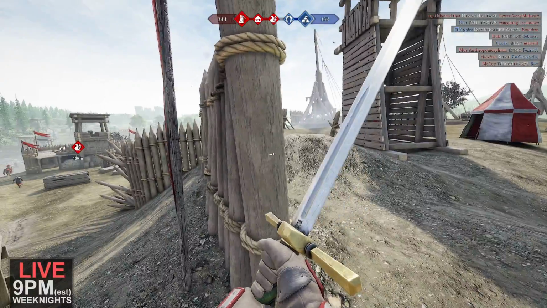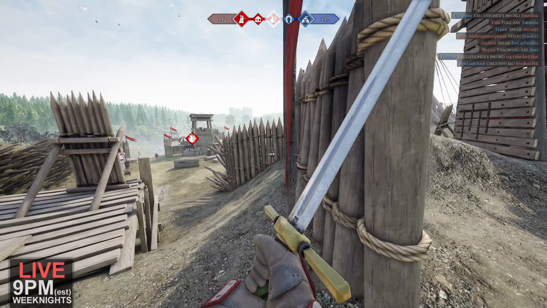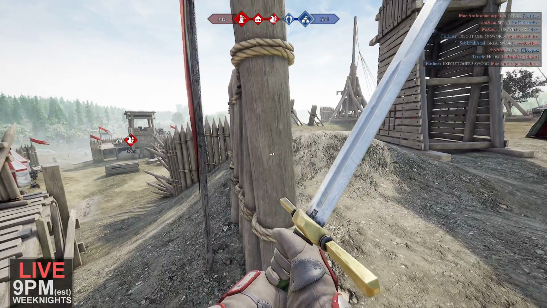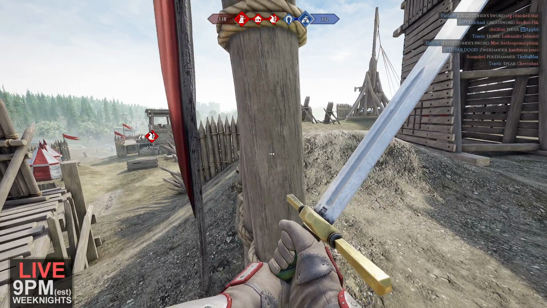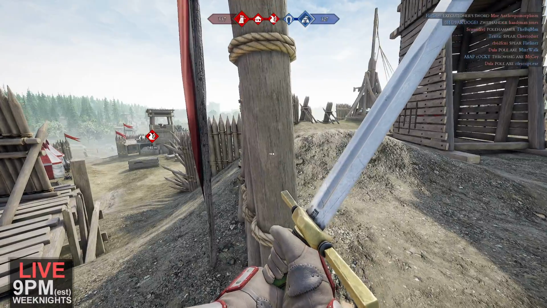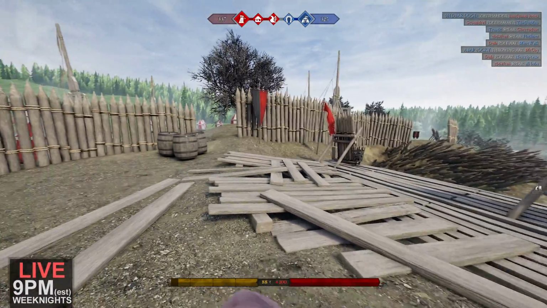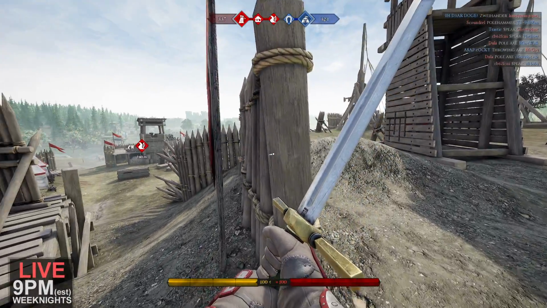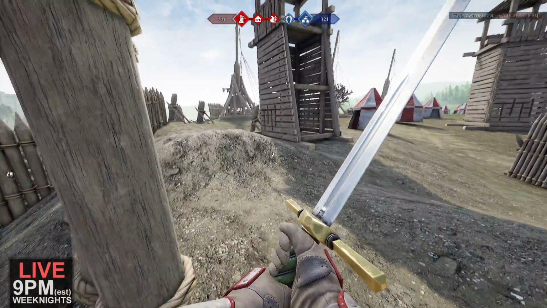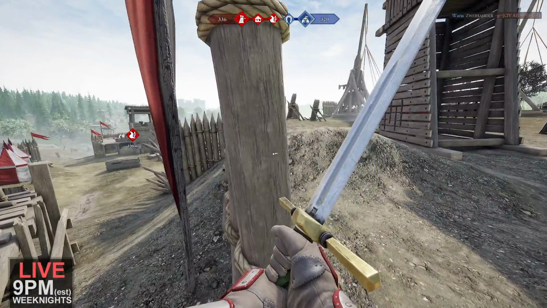Now, if you don't know what the terms mean, excelling is short for acceleration, which means you swing your sword faster than you would normally, and dragging is the inverse, which means you swing your sword slower, per se, than you would normally. And I say per se because your sword is swinging at the exact same speed it always does. You're just manipulating your camera or your player model to move that sword from point A to point B faster than it would normally.